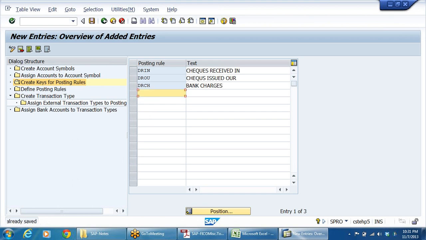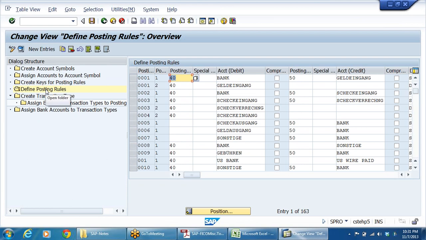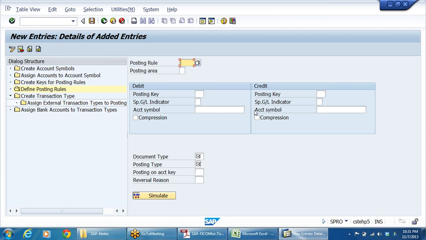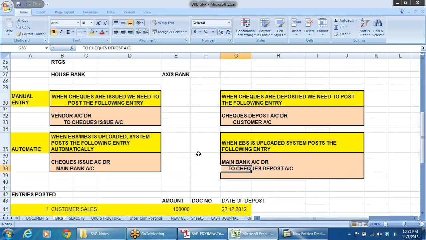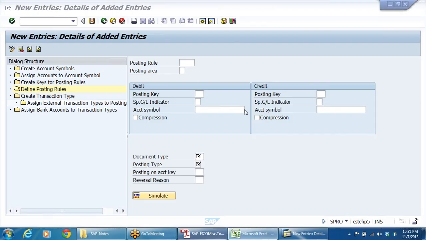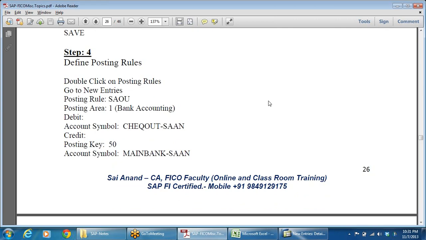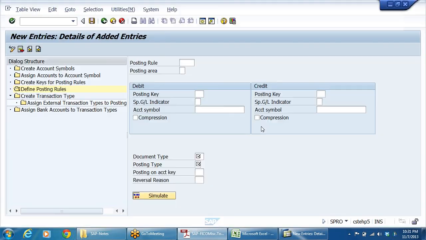Save it. Go to define posting rules. Click on new entries. Here posting rule, see here, define posting rules. First of all, what are the rules that we have defined?